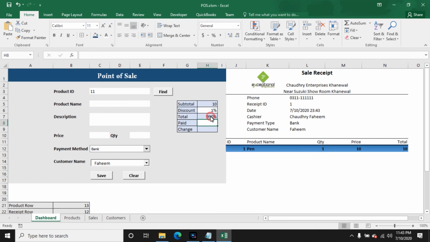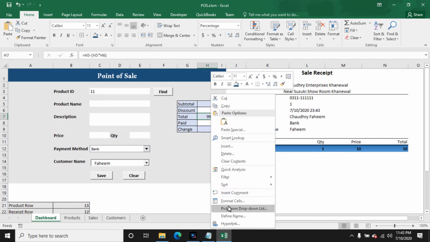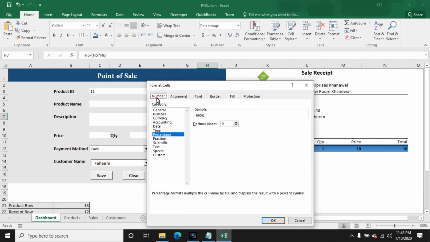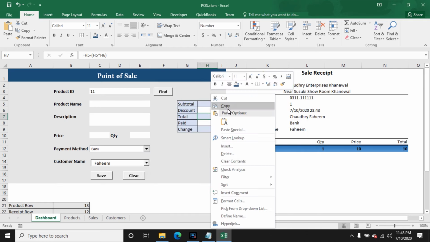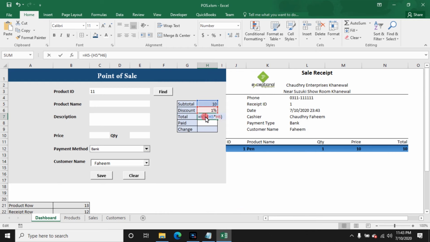So the format of this cell, go to the format cells, number, and you can select number like that, and H5 multiplied by H6 and H5 here.